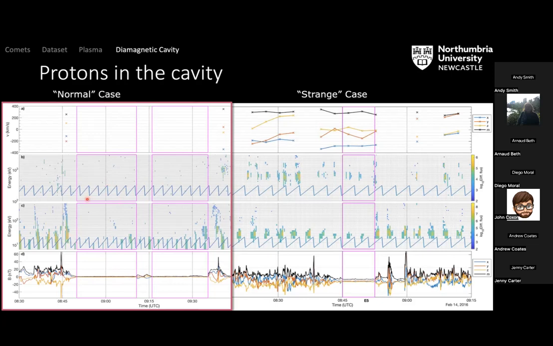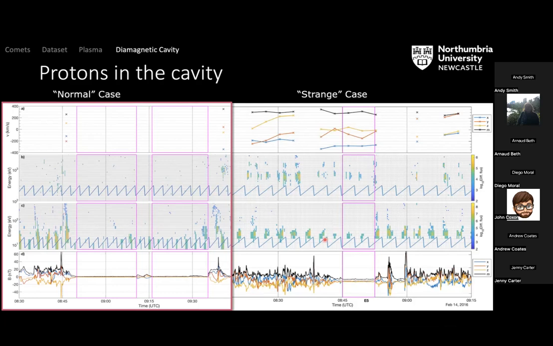Because what we see is that if we move up here to the second panel, panel B, there's no real detections of solar wind ions, which this is, right? This is the solar wind ion spectra as measured by ICA. You can see that there's a couple here, but they're so insignificant that we can disregard them. And then if we go to the bottom, we can see that the cometary ions are basically very low energy, which is in agreement with our theory that the cometary ions that are produced inside the cavity are at low energies and then very slowly get accelerated. While outside of the cavity, the cometary ions can be quite fast already.